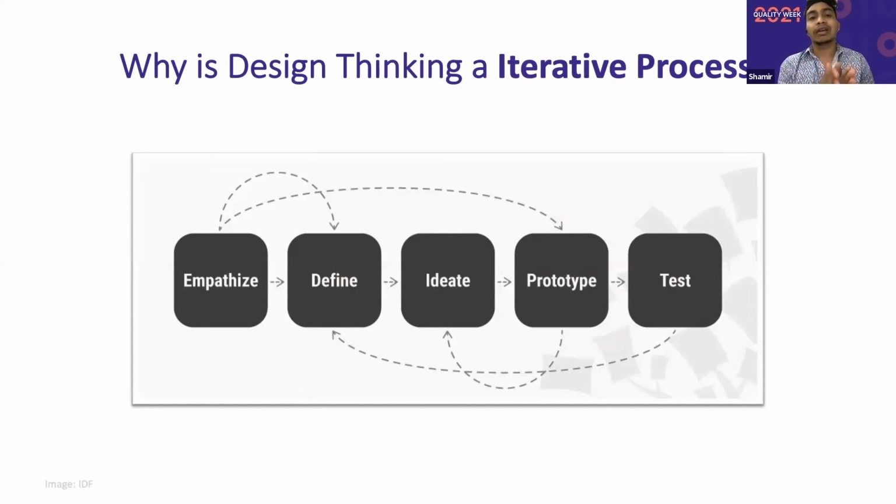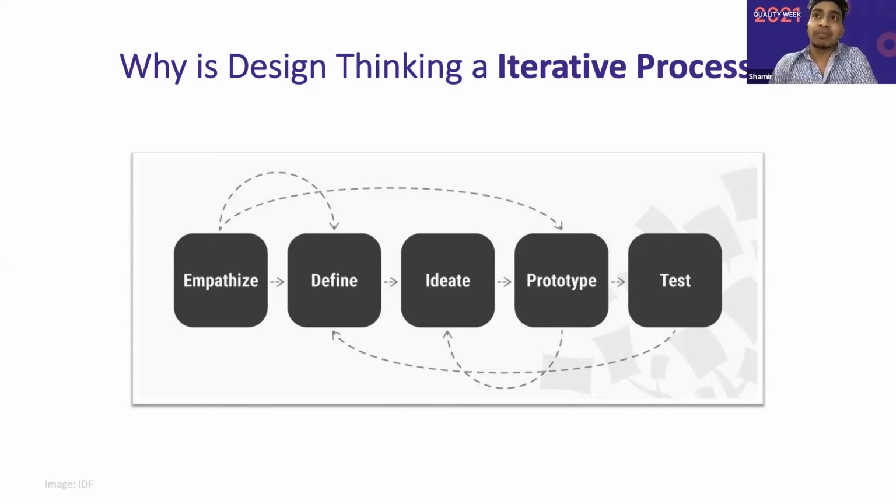What we mean by iterative is that it's not that you have to follow step by step in a specific order, and they can often occur in parallel or in a repeated manner. So that's why we call it an iterative process, because it's not followed step by step. As you can see on my slide, you can jump from the empathizing stage to prototyping, or you go to defining and then you go to the ideation stage.